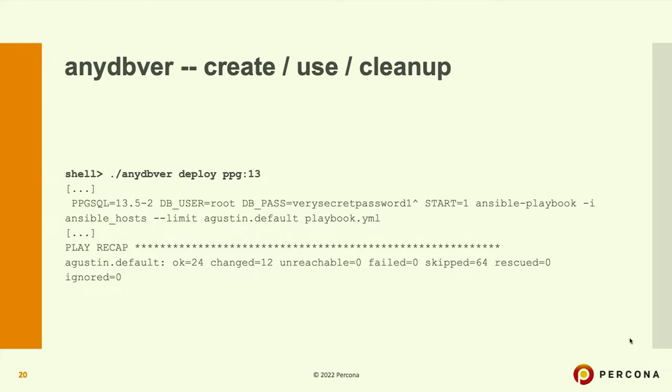Here is the first actual usage to deploy an instance with NDPVR — very, very simple. We're using PPG, which is the Percona PostgreSQL distribution. If you use PG only, it uses upstream packages. If you don't specify a minor version, it uses latest, but you can also specify major.minor. What you want to see in the output is no failed steps — everything going fine, with nothing in the failed section. Skipped is fine, but no errors.